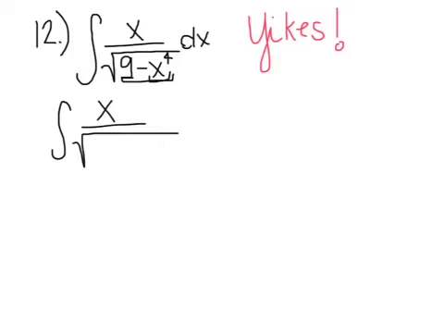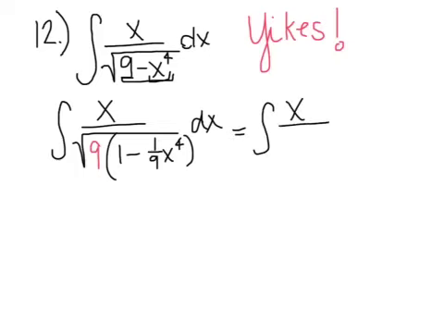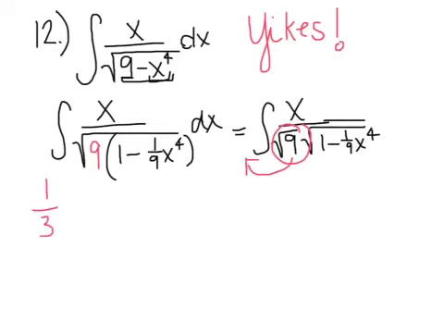Well, we could factor it out. So that'll give us 1 minus 1/9 x to the fourth. Now, why would I want to do that? Well, the denominator here is going to be the square root of 9 times the square root of 1 minus 1/9 x to the fourth. And the square root of 9, we happen to know, is 3. And so I'm going to pull that square root of 9 out in front as 1/3, because it's in the denominator, right? So we can't pull it out the top. We can pull it out at the bottom.